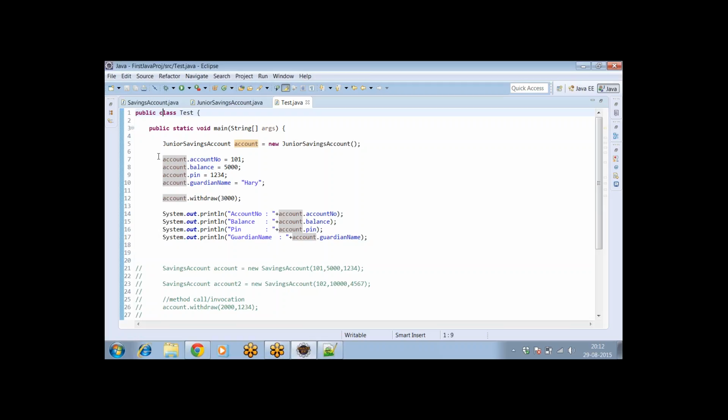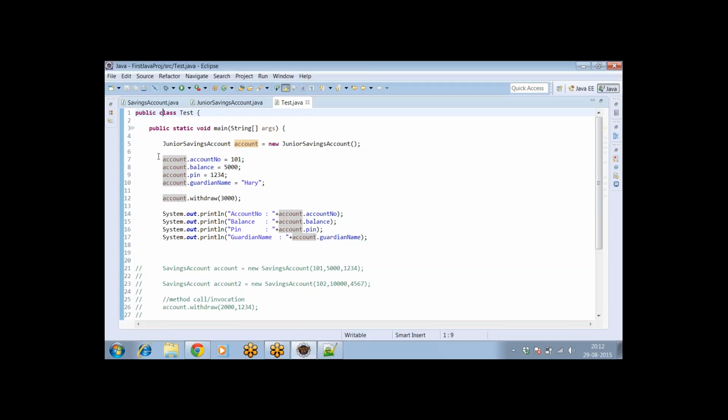You people need to understand that. So when we got inheritance in place, what to do? Why am I particularly stressing this point?